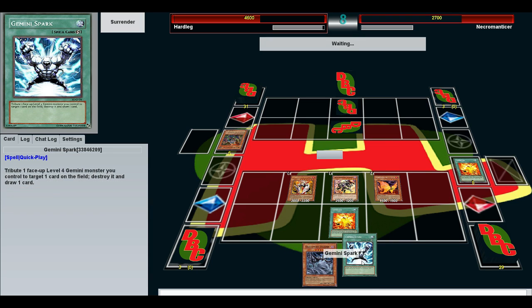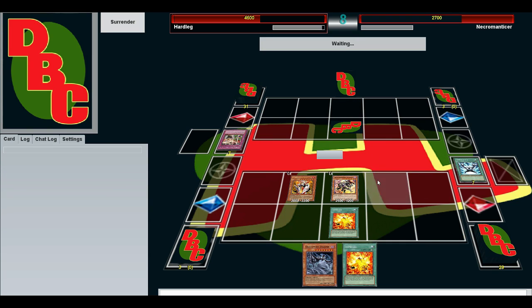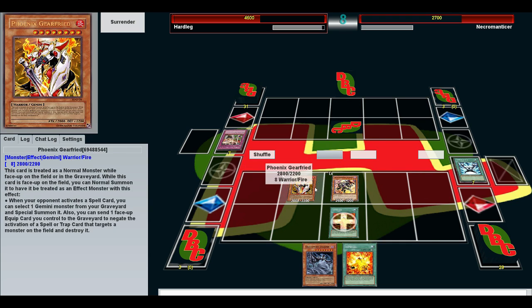Blazewing Butterfly, Butterfree. Blazewing Butterfly. It's the new Alolan Butterfree. Oh. It's got that fire typing for added combat effectiveness.